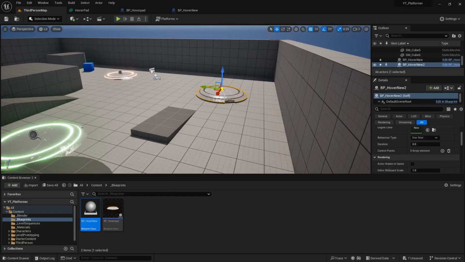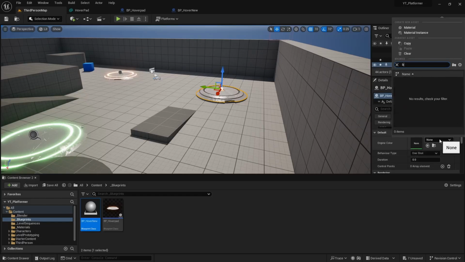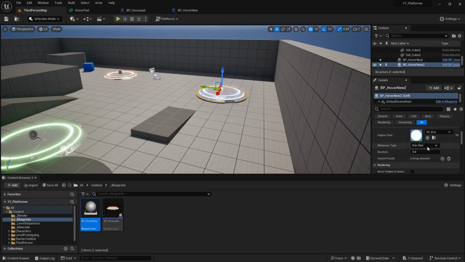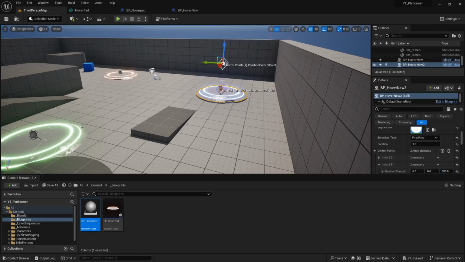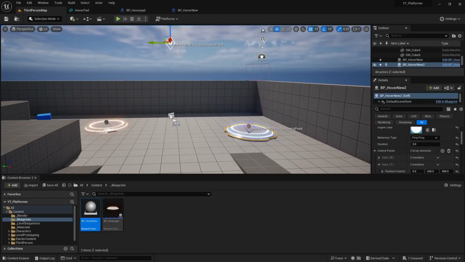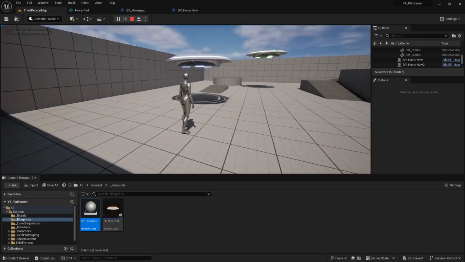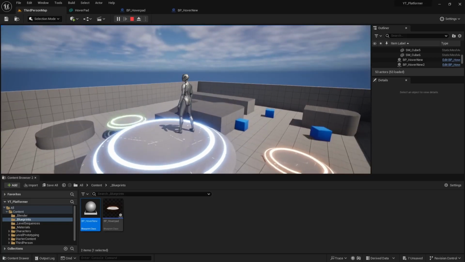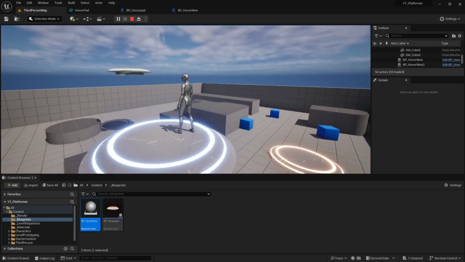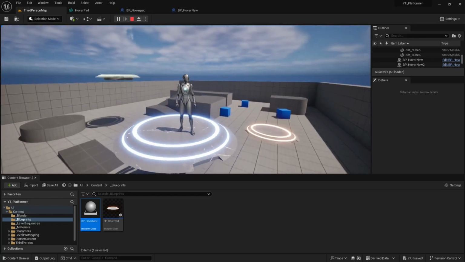out your objects. You just select it, and then you can set all sorts of references and values where you want it. So like ping pong, 3 seconds, add a couple elements here, and then you can just drag it wherever you want it to go, and then you're off to the races. That's where you actually save your time, and it's much easier to prototype and build out your game, especially if you're doing a lot of platforming.